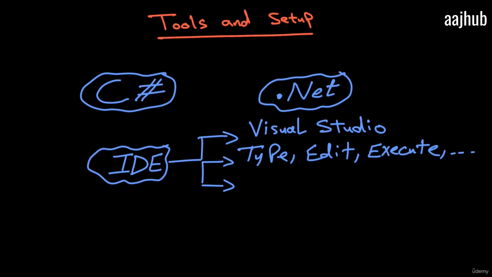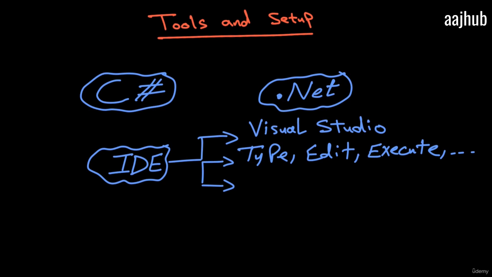And the useful feature of using Visual Studio is that its package contains the previous two tools. You can download them with the Visual Studio package. The Visual Studio package contains a powerful IDE in addition to C Sharp and the .NET Framework. So I'll show you how to install it in detail.